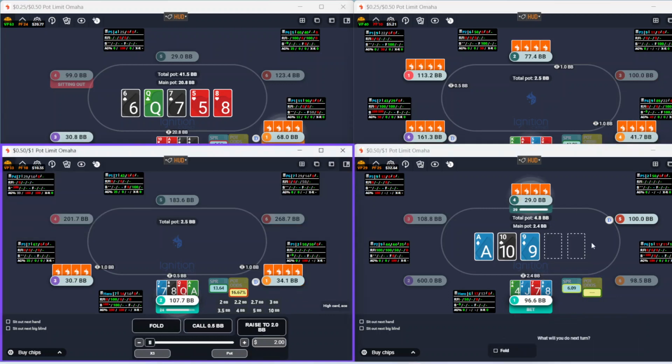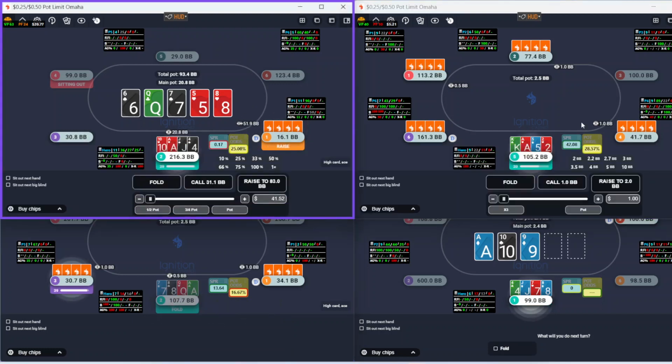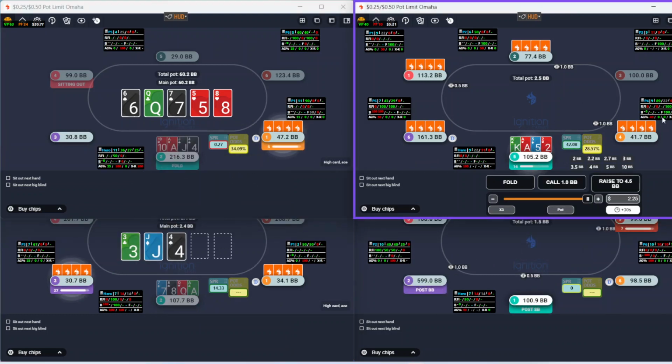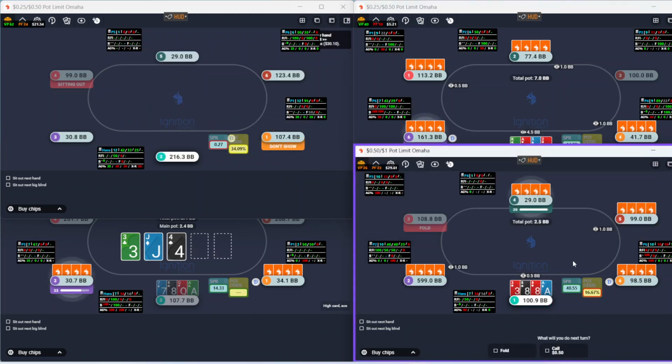And here we're just going to pot, start building the pot with the wrap and flush draw. In a limp pot, I usually just use a full pot sizing if I want to bet and start building a pot, and he does go ahead and raise, so not fantastic. And obviously we're folding, and we're gonna ISO here against the 89 VPIP player.